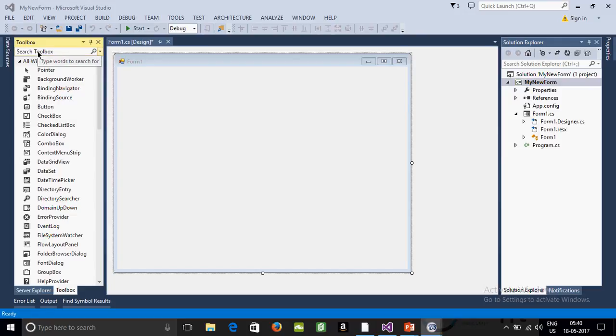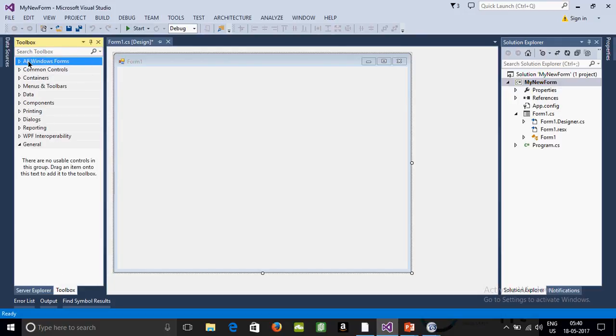This toolbox contains a collection of tools. Right now I minimize this. Here we can see different types of controls available in this toolbox: All Windows Forms, Common Controls, Containers, Menus and Toolbars, Data, Components, Printing. These are the different types of controls which you can drag and drop into this form.